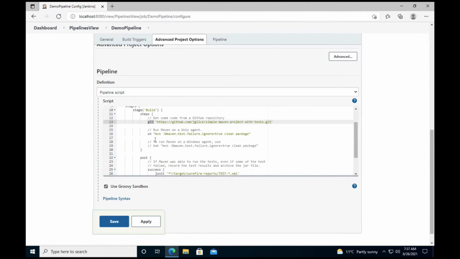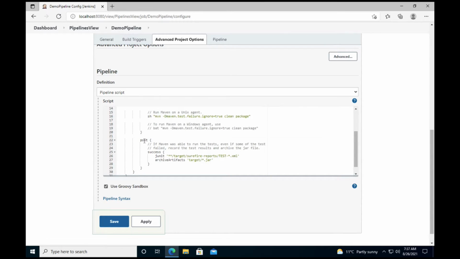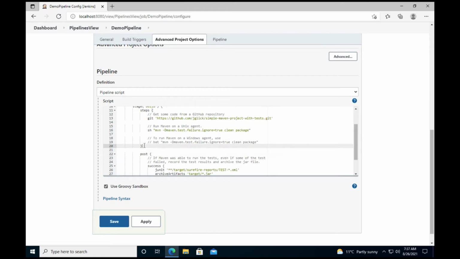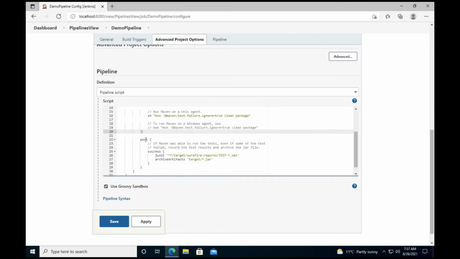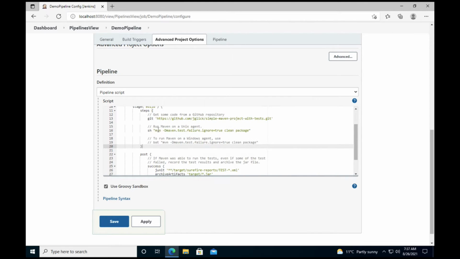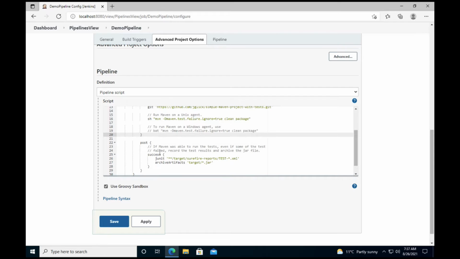And then, if you want to, we can define a post task, which is still part of your stage. In each stage you will define the steps, and each stage will have a post section where you can decide what you want to do after all the tasks, or all the steps, are complete in a stage. For example, in this case we are archiving the output jar file into the pipeline. Maybe you want to send out a build notification and a Teams notification for this.